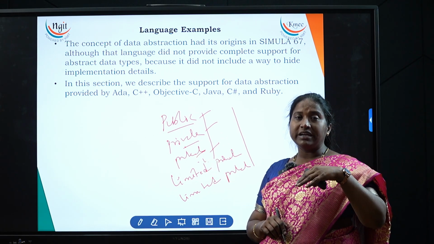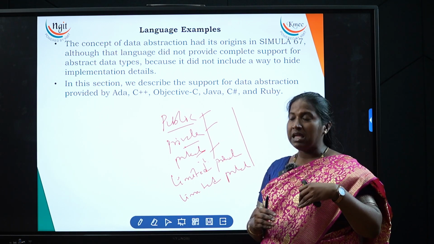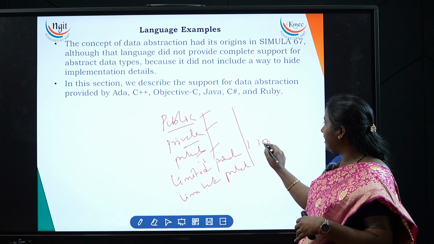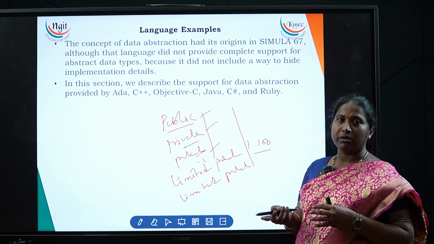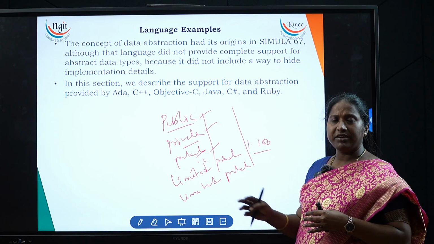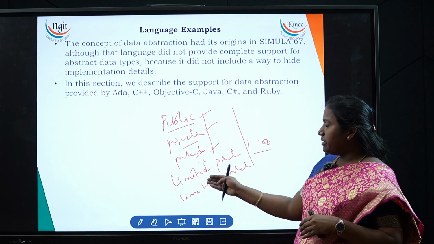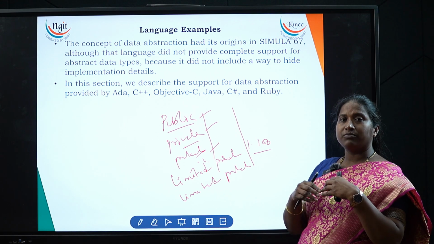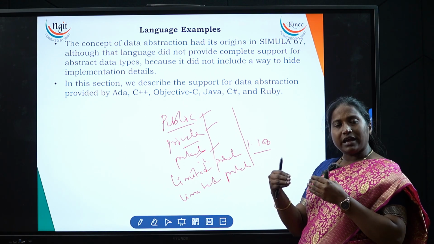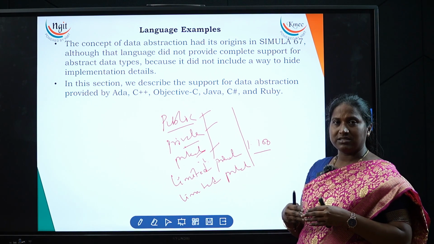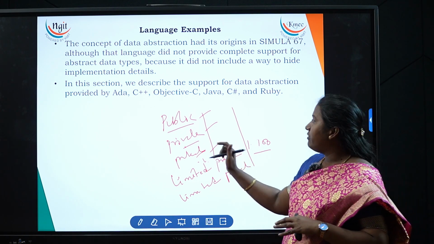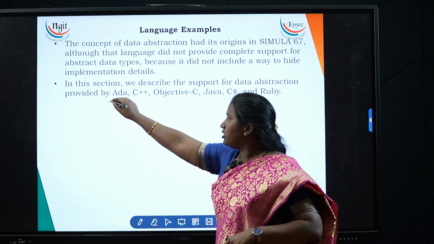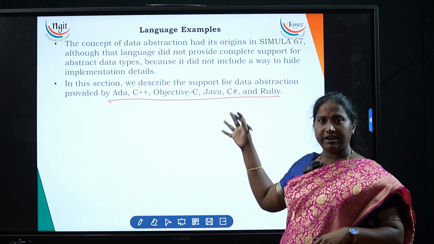If you want it to apply to a limited number of inputs, let's say I want to hide the data for only 1 to 100 input numbers, we use limited private and limited protected. So this limited specifier will limit the inputs. When the inputs change, the access will be given according to the access specifier. That we'll see in detail when it comes to the language picture. So as I told you, we'll talk about all these languages in detail.